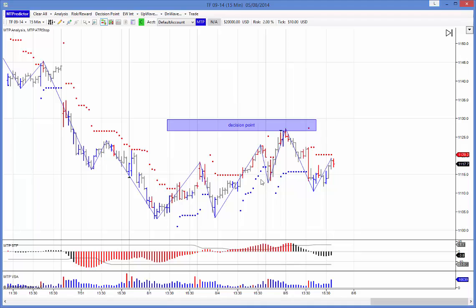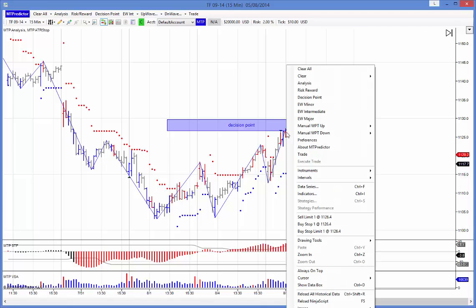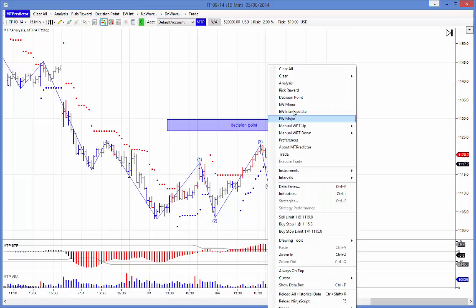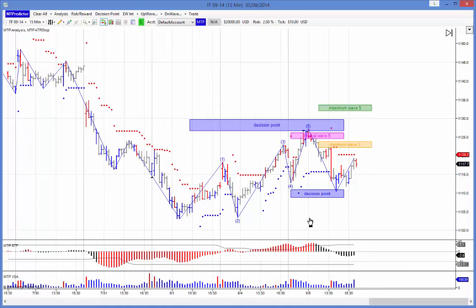Well, yesterday the market went up, and look where the high of the day was, right at that decision point resistance level. If we look at the Elliott wave pattern here, you can see this is actually a 5-wave sequence, again with the high in and around the typical wave 5 WPT. What is the tendency after this? After a completed 5-wave sequence, the market tends to move to the DP from the prior wave 4, which would have been here. Again, this was on the chart in advance.